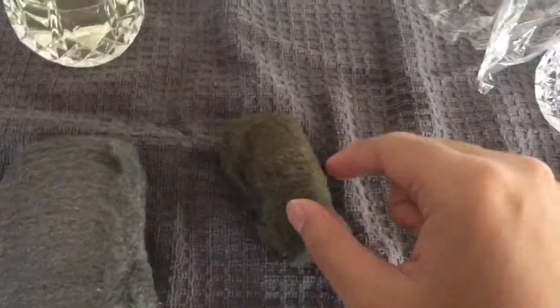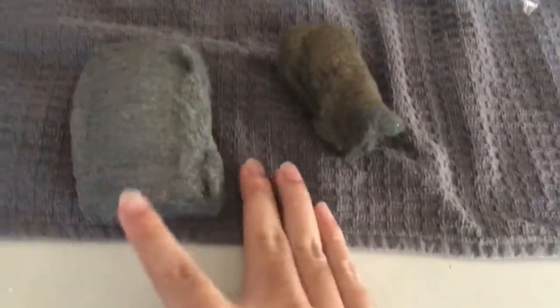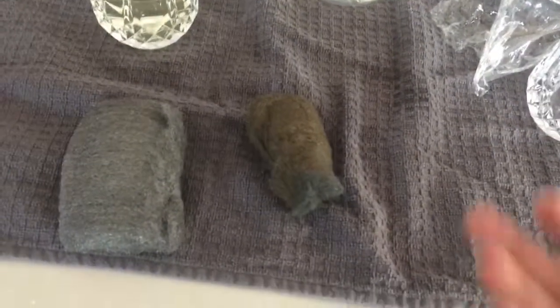What happens is that once you soak the steel wool in vinegar, the vinegar removes the protective layer from the steel and lets the iron inside come out and start to rust. Where steel usually would not rust, once the protective coating is removed by the vinegar, the iron is exposed and allowed to rust.